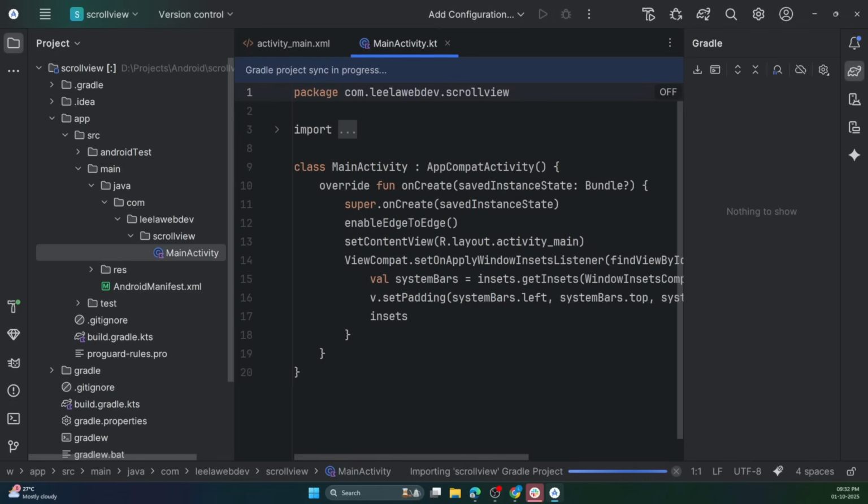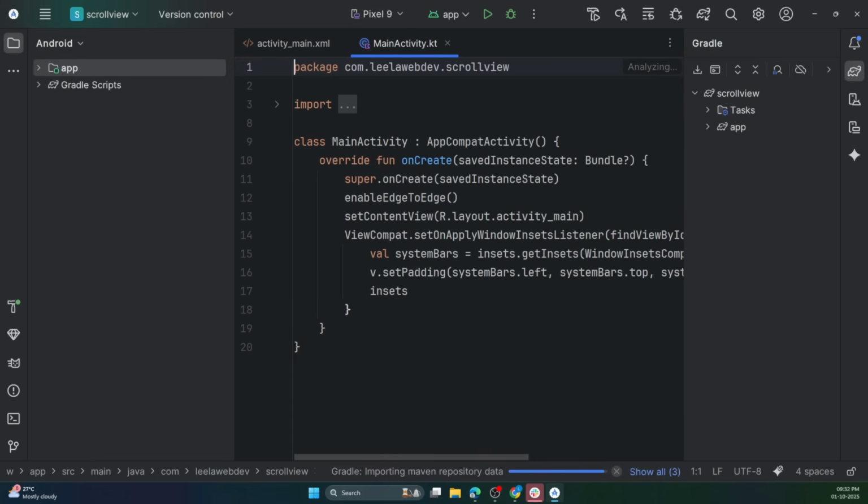So in this video we will learn about another useful thing, that is nothing but scroll view. This is what allows your app users to scroll up and down or even sideways when all your components don't fit on the screen. So let's jump right in and see how we can do it.